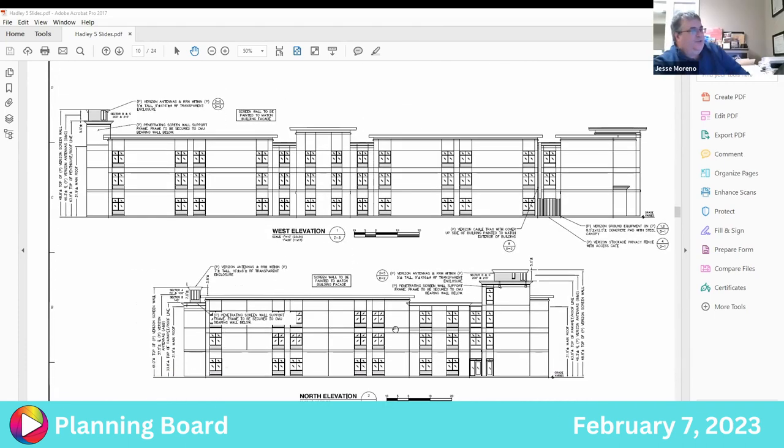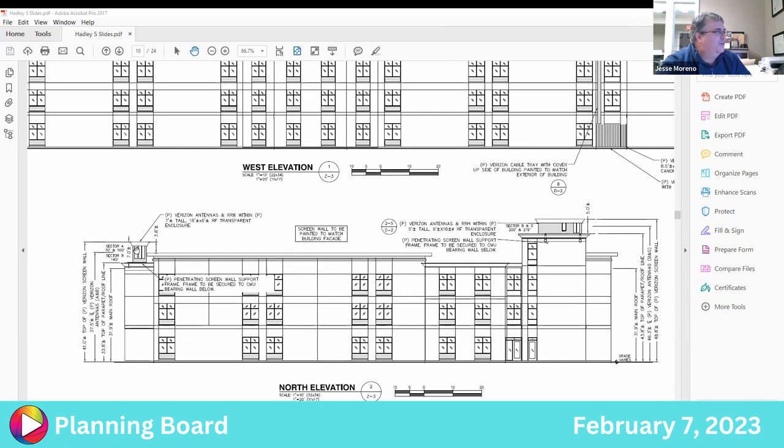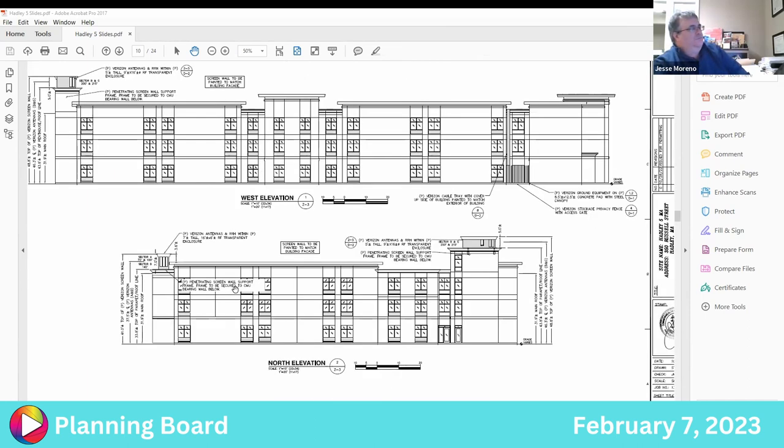On the other side, it's a little bit different. You can see here, this is to the rear where there's a stairwell, but this has roof access, so it's a little taller. The one at the front is just a stairwell. In that area, our antennas are facing this way, so we don't need it as high. Again, we're about 7 feet above this line, but the overall main line of the building, we're about 4 feet. Hopefully that answers your question.